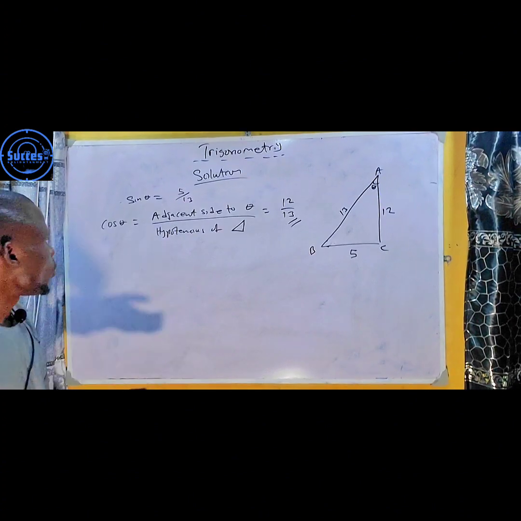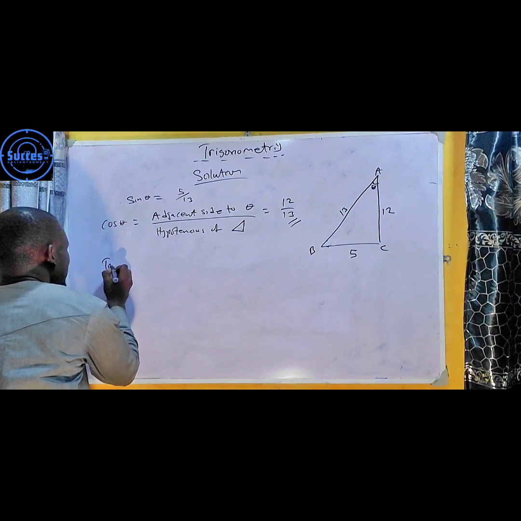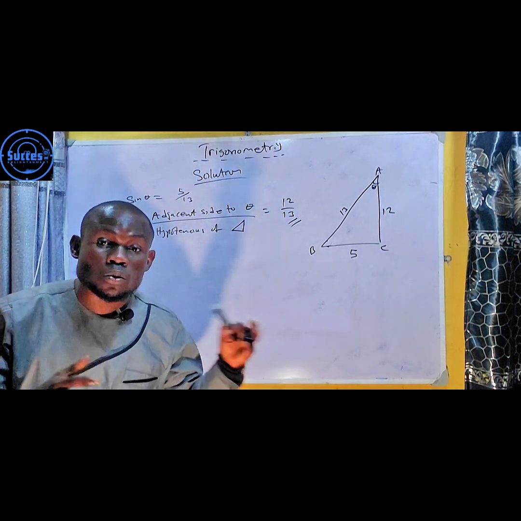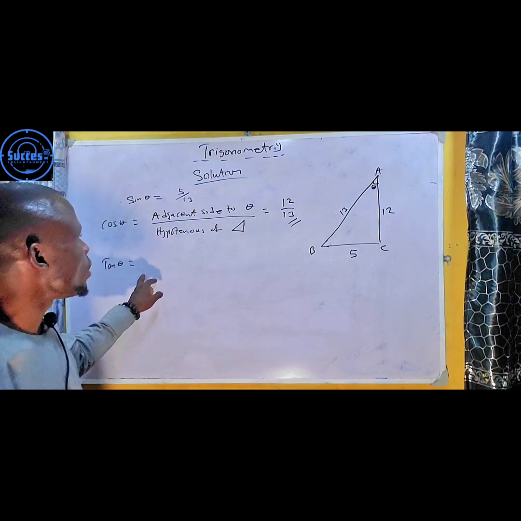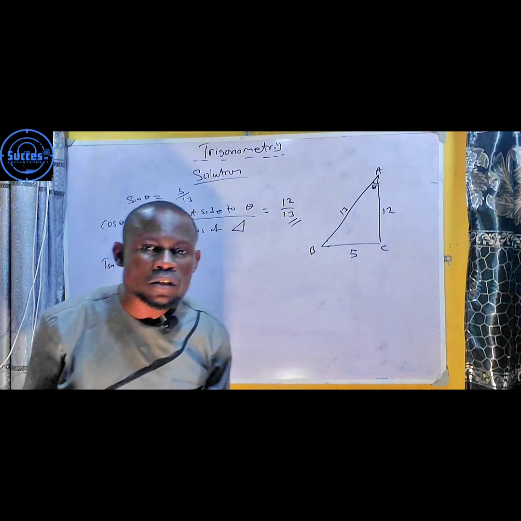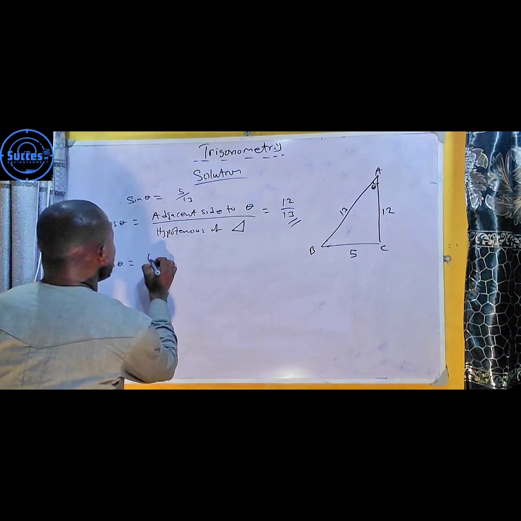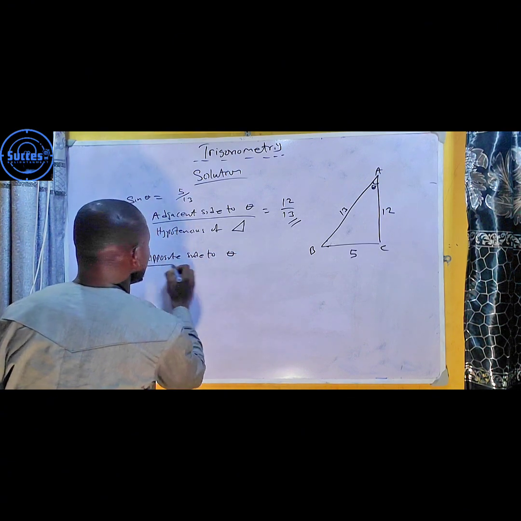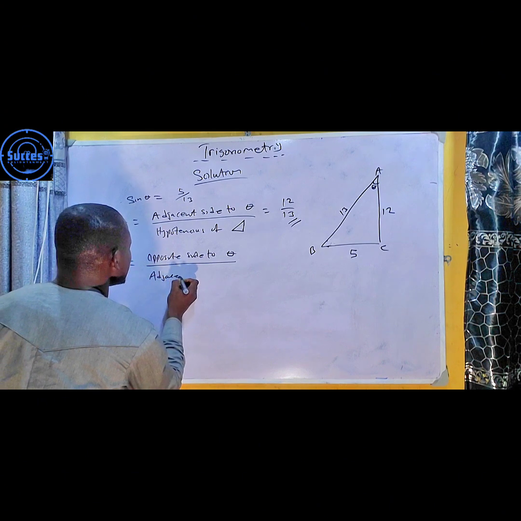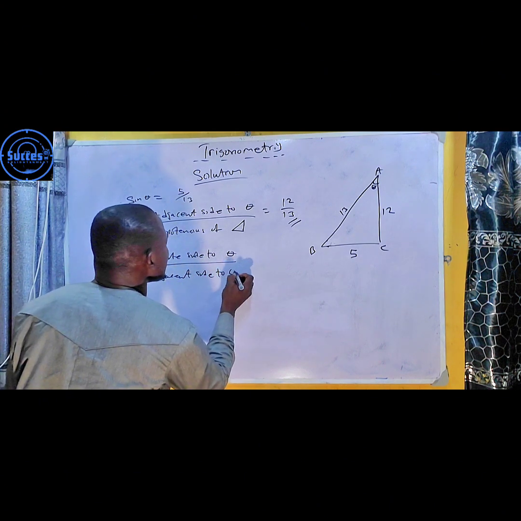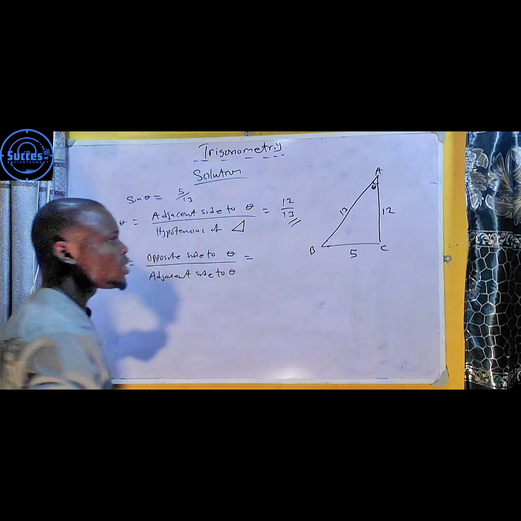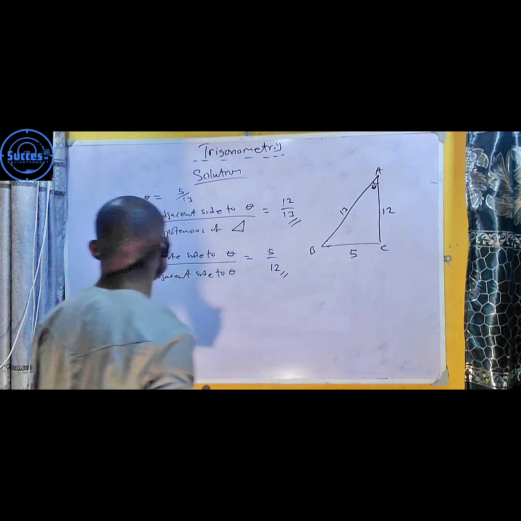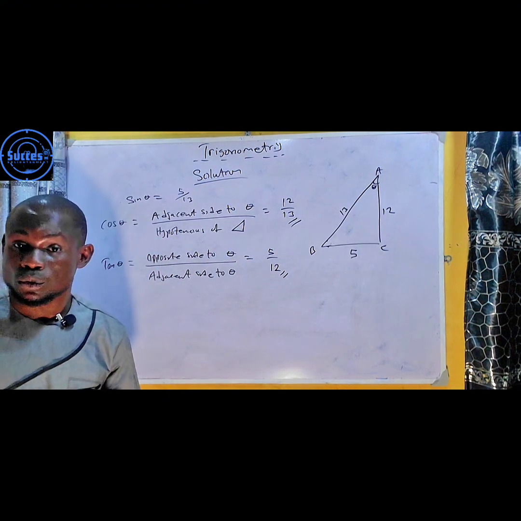All right, so the next thing is let's find tan theta. You already know from the traditional definition that tan theta is opposite over adjacent. But don't just make the mistake of going here and saying 5 over 12. It's not like that. You write tan theta equals the opposite side to theta all over the adjacent side to theta. So the opposite side to theta is 5, and the adjacent side to theta is 12. So this is your tan theta. Are we together?